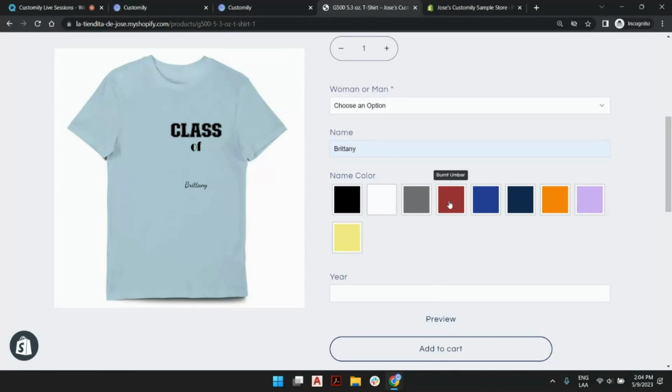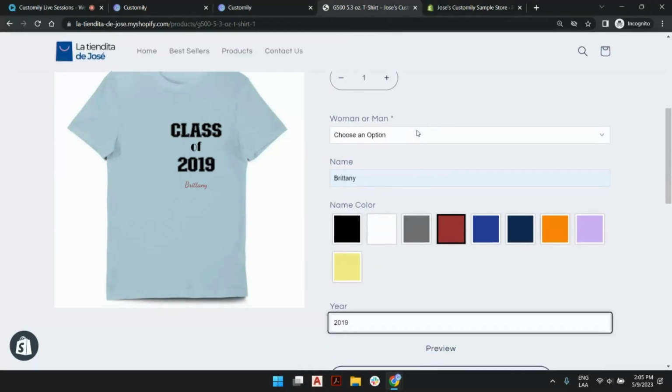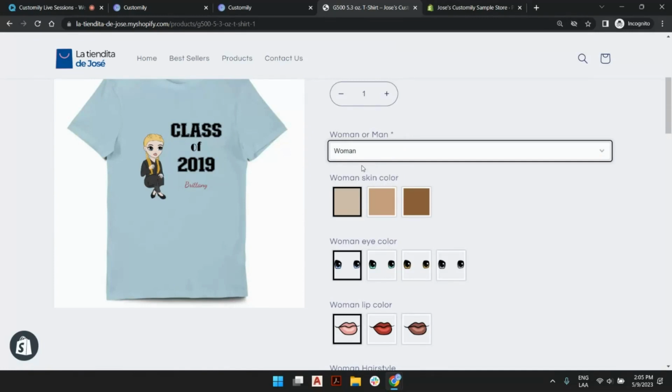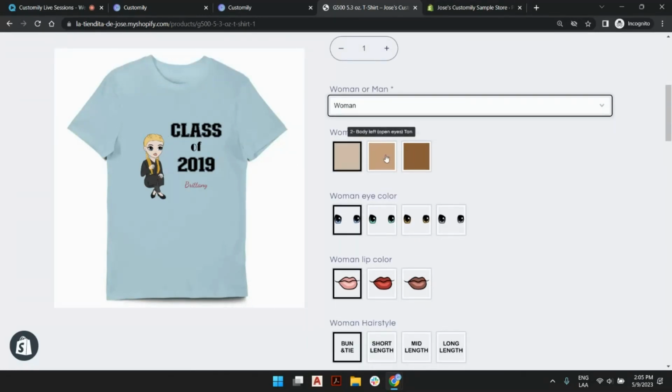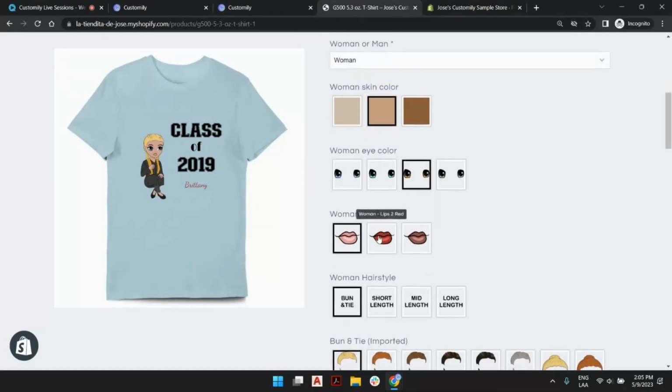In fact, you can start playing around with different colors, typing. Let's see that you can change live everything, and also you can start picking up different clip arts. In this case, we're going to pick a woman and see how it shows up, but that's not all. You can start playing around with the skin colors and the eye colors as well as the lips.